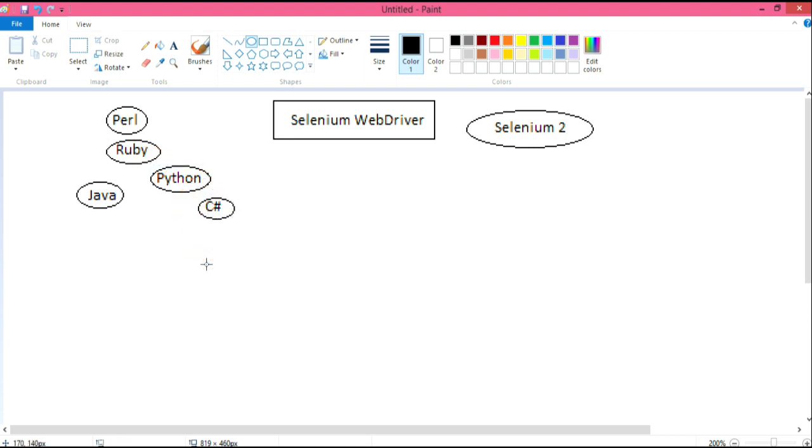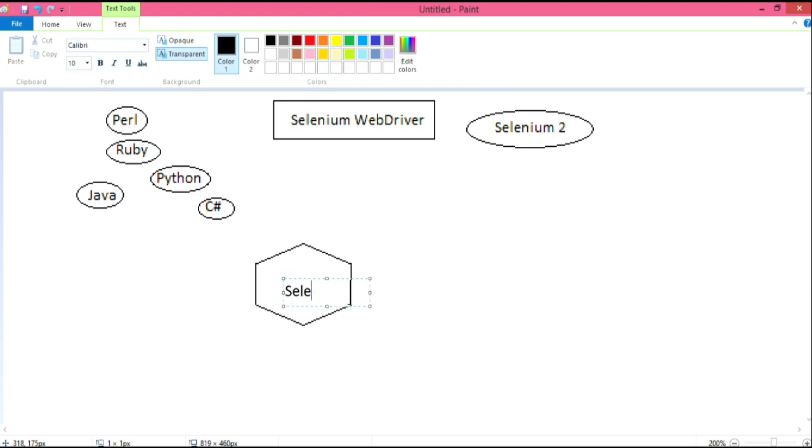Now we'll come to the WebDriver architecture. How did WebDriver evolve? I told you it is the enhancement of Selenium 1.